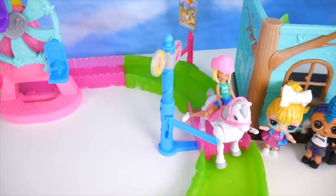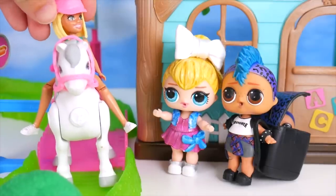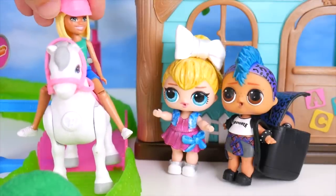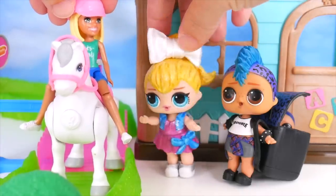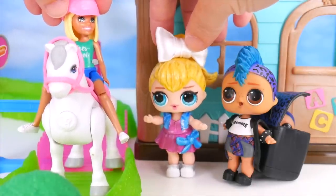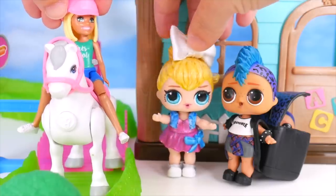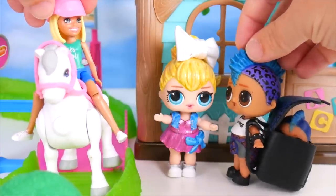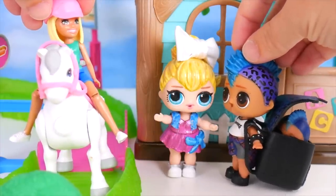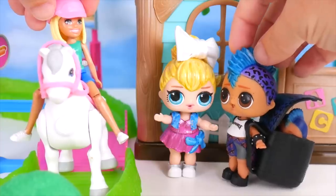Oh, wait a minute. Hey Barbie. Oh, hey guys! Isn't this new road amazing? Yeah, we think so too. It's just that we don't have anything to ride on the road. No car or bike or horse or anything. Oh my, that's too bad. Yeah, I'm afraid little Punk Boy is really hungry. I was gonna go get him some McDonald's, but it's just too far to walk, even though we do have a road now.